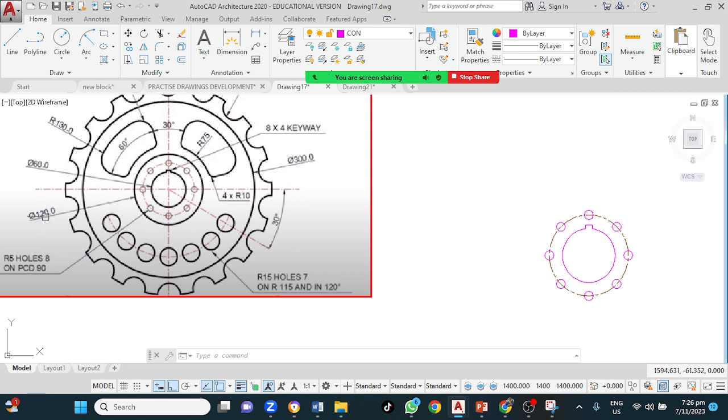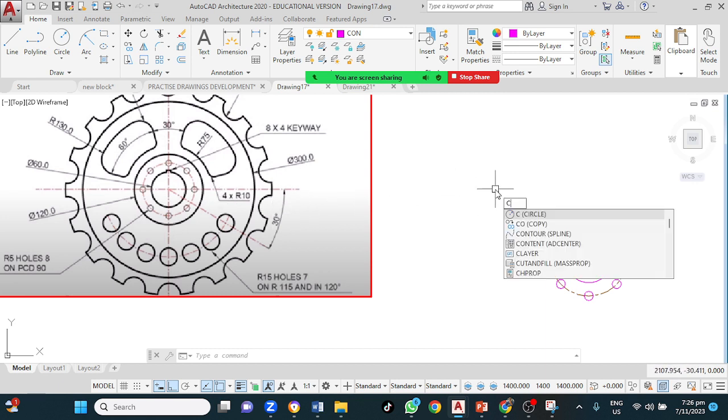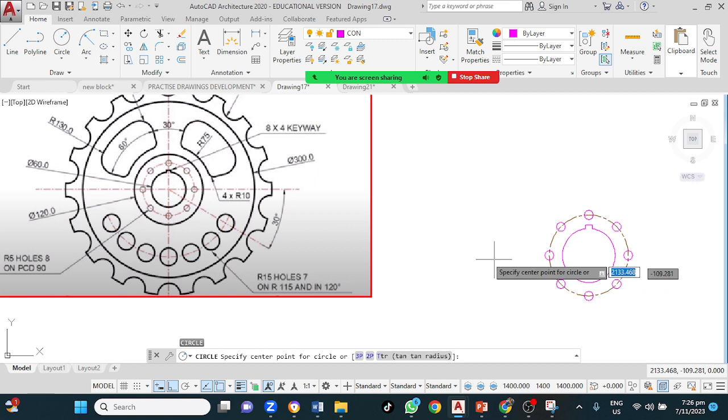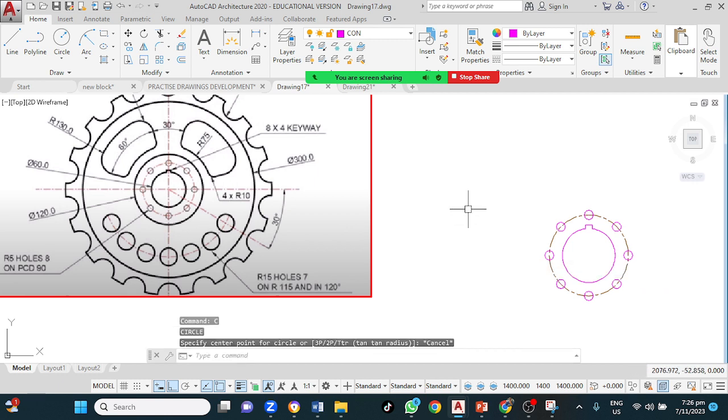This diameter is now 120. So we go for C for circle, enter. Let me check to see if center is activated.